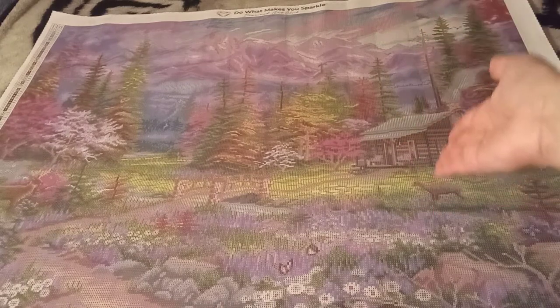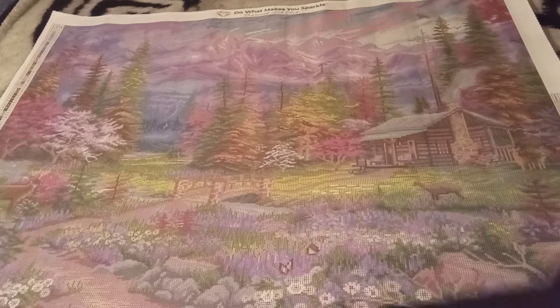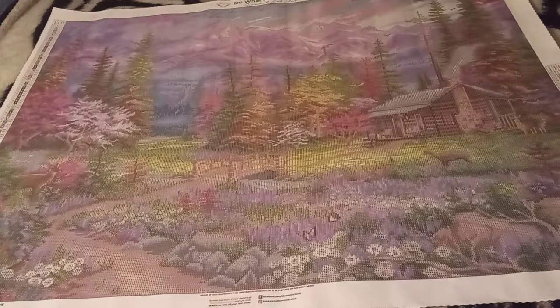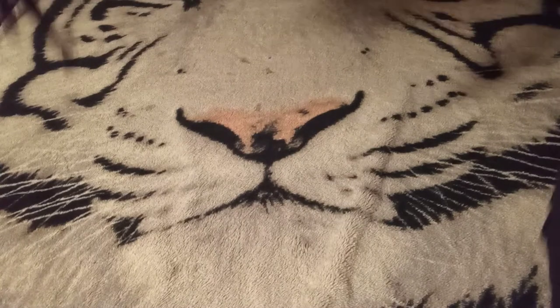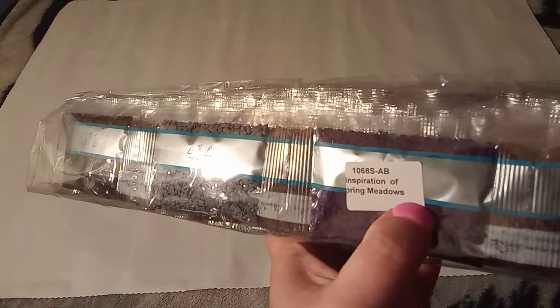So this is definitely going to take me a while. This is not one of those 1 week projects. This is probably going to take me a month. Minimum a month. It will probably take more. All right, let's quickly go through what's in the drill, or the colors. Once again, on your drill bag, you will have the canvas code and the name. Let's see what we can get out of here.